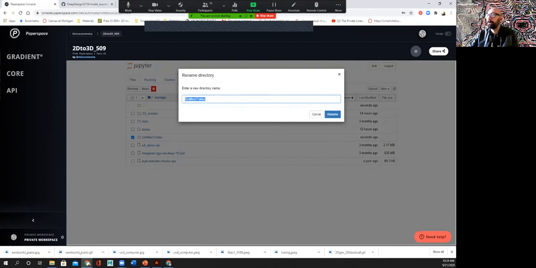And here you can give this folder a new name, 3D models. You see mine is called 3D models, 3D underscore models. And you have to remember that, that's important. 3D underscore models, and models is in small letters. 3D underscore models. And then you rename it, that's it.